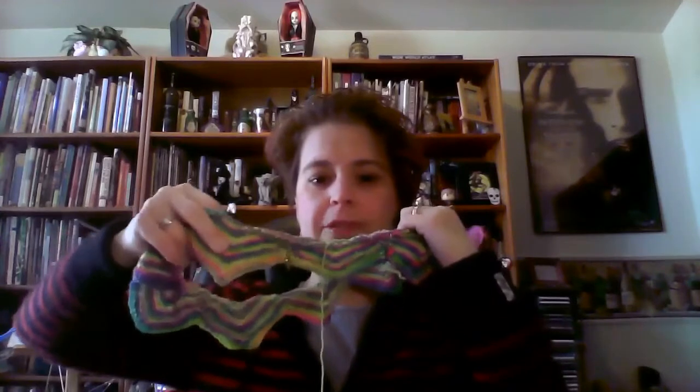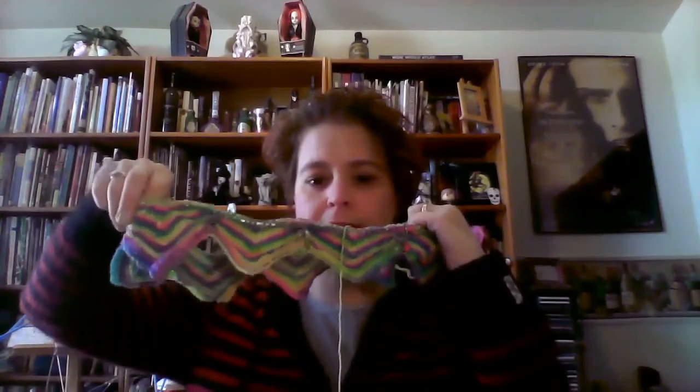Usually when I show things on here, it doesn't always look quite what I think it should look like. But I will tell you that when I rewatch it, sometimes the colors look right. This is actually a neon. These are neon colors. And this is Kirby Warby yarn, and it's called the Bermuda Triangle. And this is the harmonized cowl, and it's by Christine Beeson.